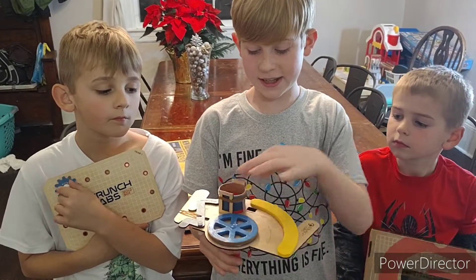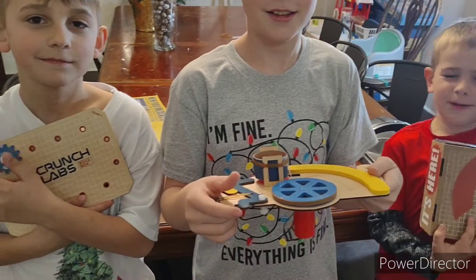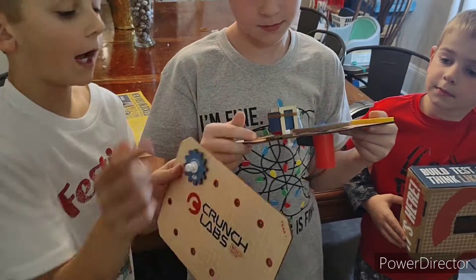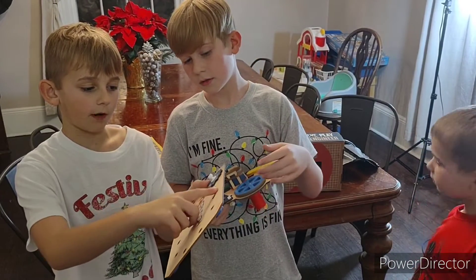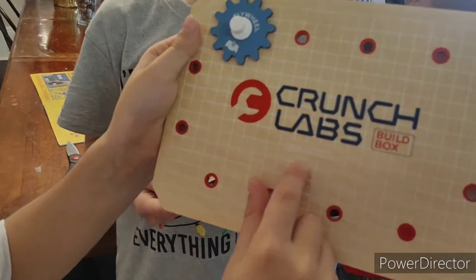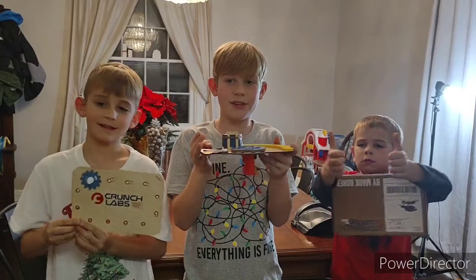I like how far the disc goes and I like the excitement of getting something new every single month. And then you get a ticket! I like how it's the wheel — like every single one, the main wheel is the flywheel and it says flywheel on there. And I like how you have all the gears and eventually you get Mark Rober's signature — all 12 to unlock Mark's signature. We really enjoyed the Crunch Labs. Thank you Mark Rober and we look forward to next month. Bye!